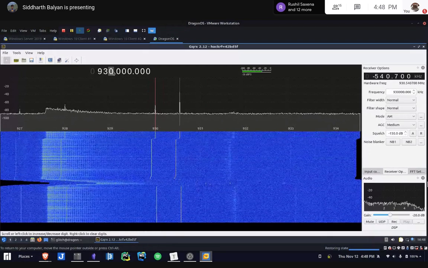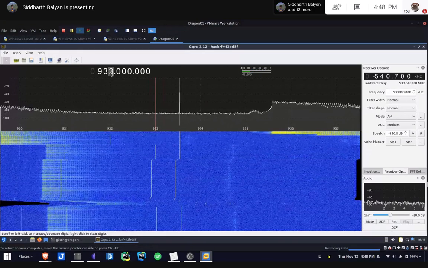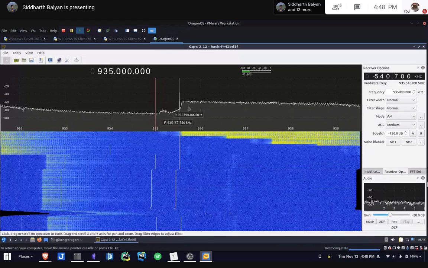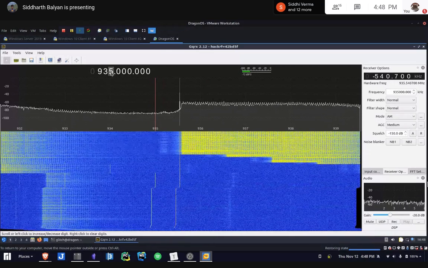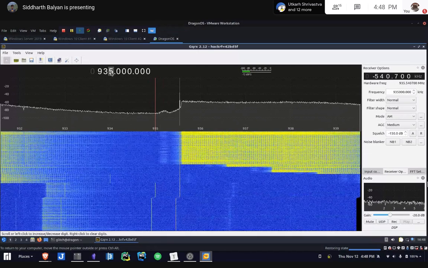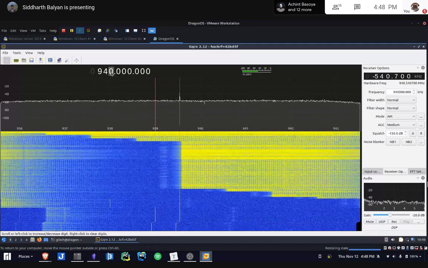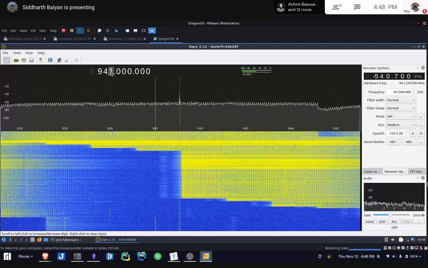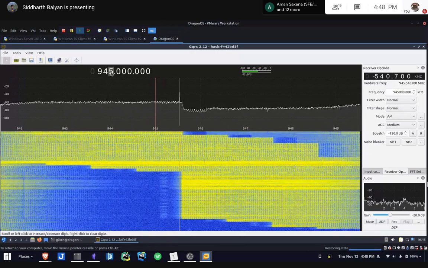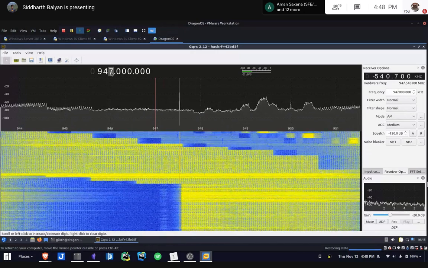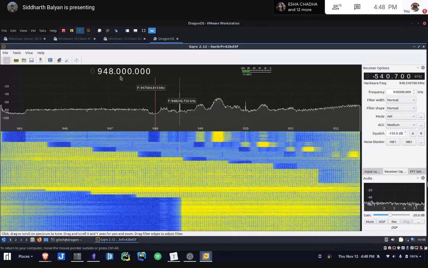So I'll slowly increase the frequency which I'm listening to. And I'll see that there's a lot of noise here, which may be because other communications are happening. I'll increase it further. What we need to do is find a very strong and sharp bell curve. I increase it even further, and I think this is something which looks interesting.